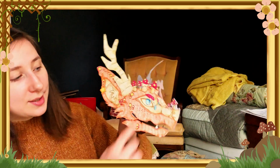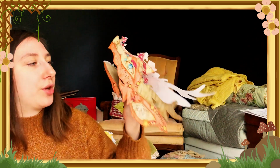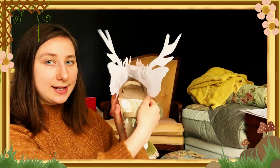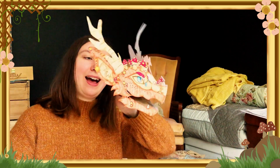And this guy sports some really nice little blue glasses to match his blue eyes. Maybe it's a magical power, but he has a really good click to him. Again, the base is one piece, nice and easy. And he even has a front to his face. I'm so happy with him.